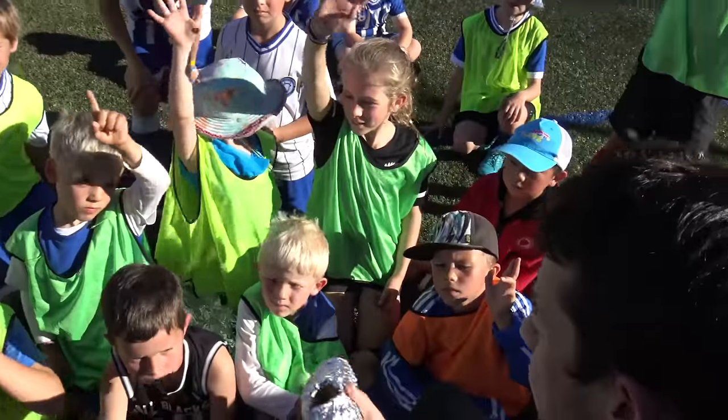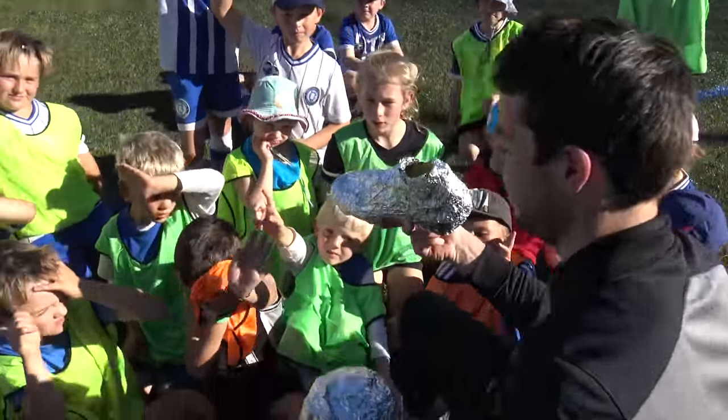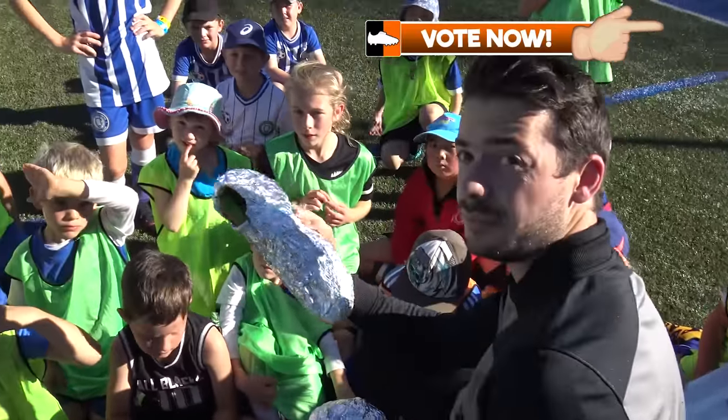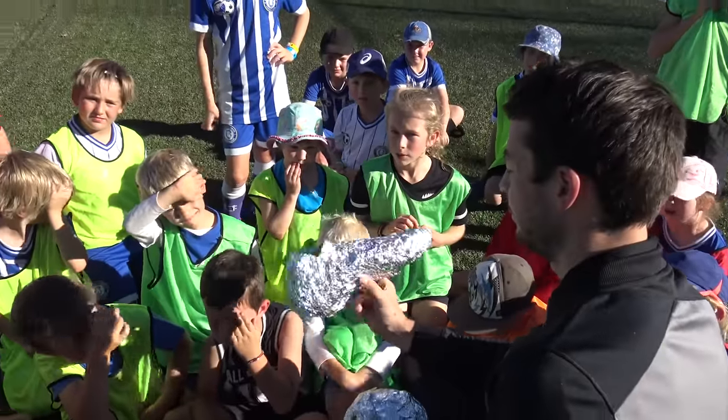Who thinks that the boot in his hand looks the best? Yes. And then who thinks that the boot on his foot looks the best? Not a lot. So you guys, you reckon, most of you think that our first Japanese boot, which is done in hand, looks the best, yeah? Yeah. So that's gonna be the winner for today.